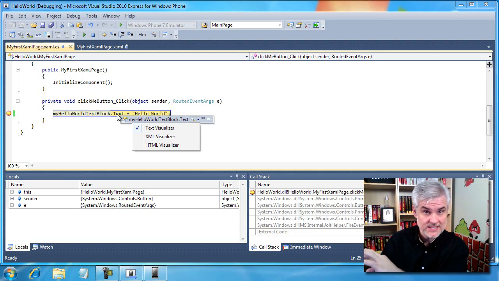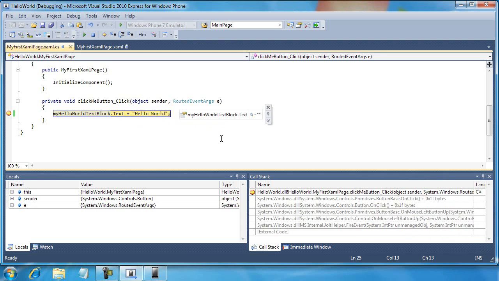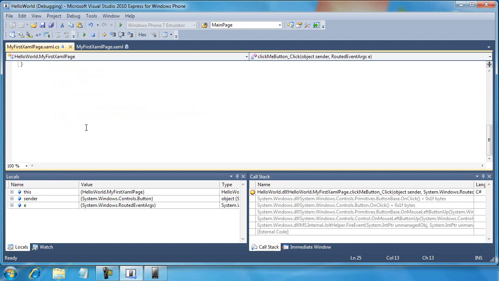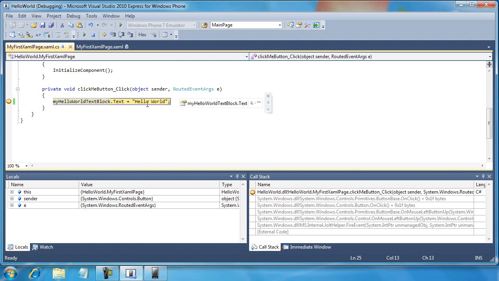So right now there's nothing in text. Remember, because we set the text property initially through the Properties window, we cleared out all the text for that property to begin with. We can also use this little pin down, and it works similarly to how the toolbox worked whenever we pinned it down. So we can move through our code, and this value will appear next to the code no matter how we scroll through it, which is kind of a neat little feature.